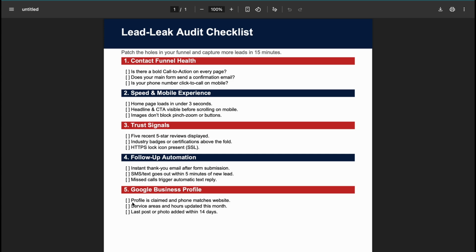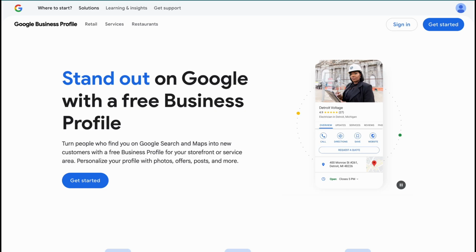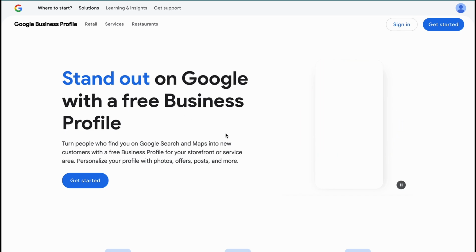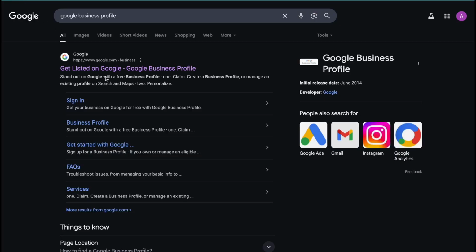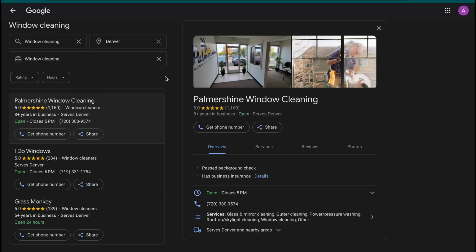So when you're looking at your Google Business Profile, let's pop on over to it. It's pretty easy. You can claim your page; a lot of times it'll already exist from a Maps page if you have a physical location for your business. If not, you can start a new page here on the Google Business Profile. Just search it right up on Google. It should be your first result. And let's take a look at some examples.